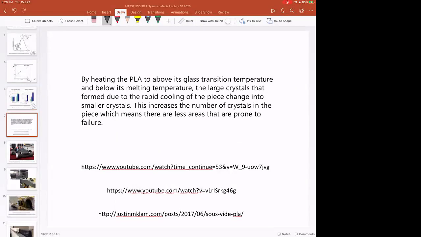So this is a comment, and we're not going to watch these videos, but you can anneal PLA to above its glass transition temperature, and of course below its TM, so PLA is semi-crystalline.